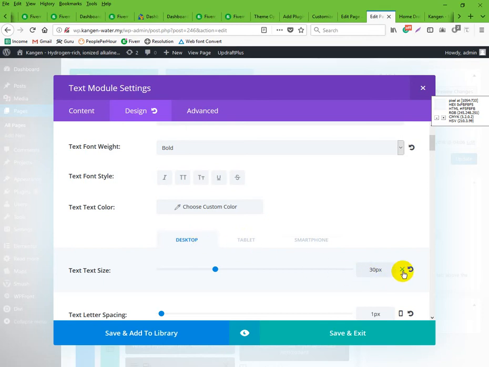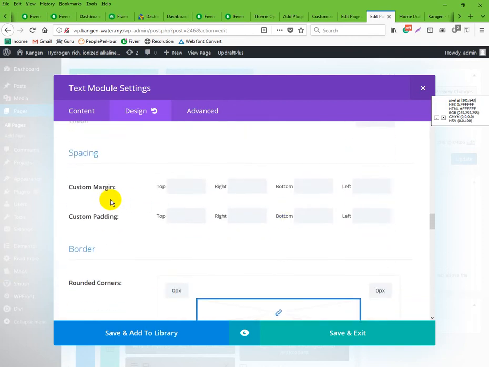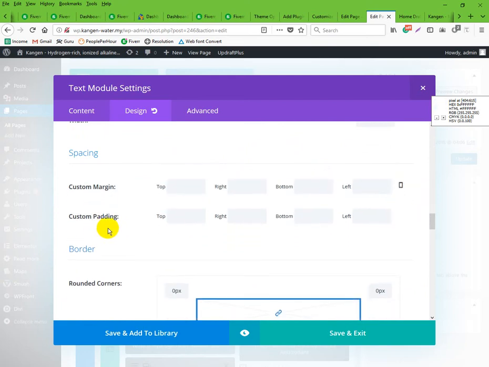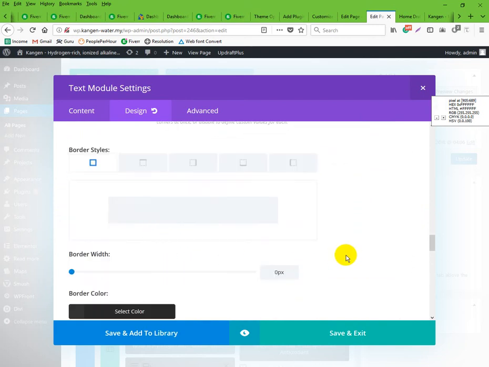I don't need to use this one. So I'm going down. I'm going to show you something more. Here is the custom margin and padding section. Custom margin, custom padding, same. If I use any value, then it will show the option. So I can control the custom margin for each device, as well as the padding. We don't need to use them. Every option, every level here, you can use this option. You can see.